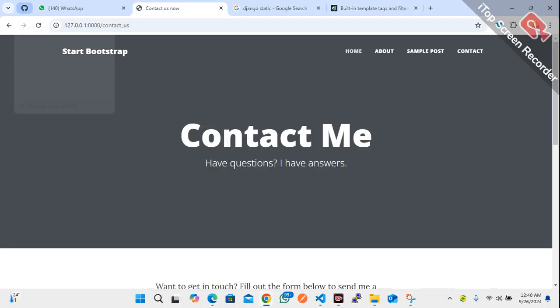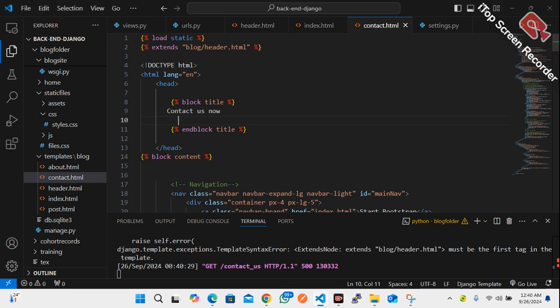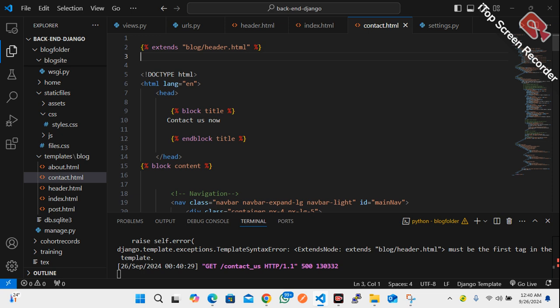Okay, now we're having an error. Who can tell us why we're having this error? I purposely did this so that we can know. Load static is supposed to come inside the template, not before it. Okay, good. It should be load static before the extend. So you don't take it up. In case you take it up and have such an issue, these are errors you are going to experience when you are working on your own.